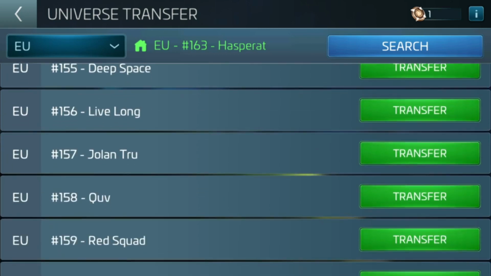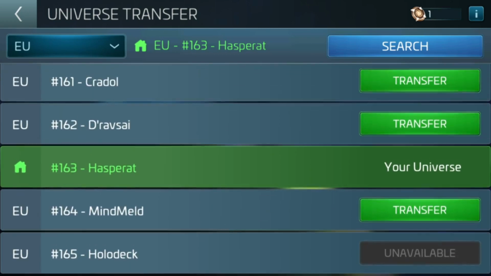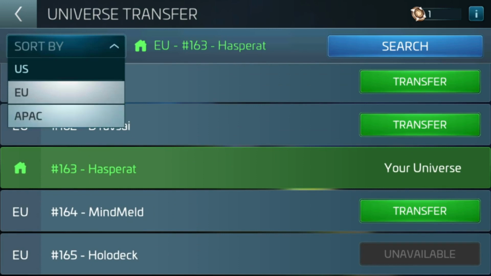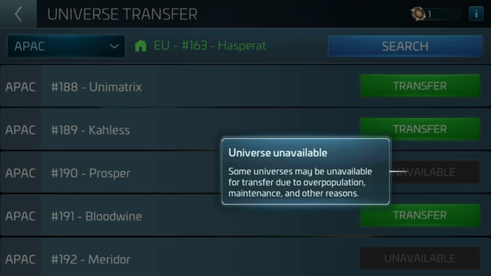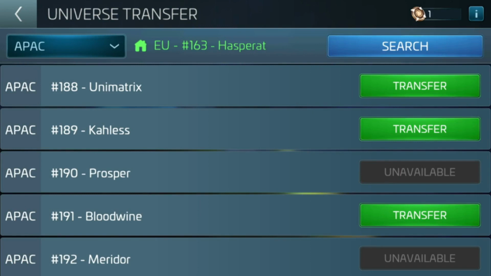So we're going to check out the APAC servers. 190 unavailable. Other reasons, seemingly certainly not overpopulation on the founder server. We're now known as Prosper. This is the sort of information we would have liked to have seen before it went live. We would have liked to have seen what our server name is and things like that.